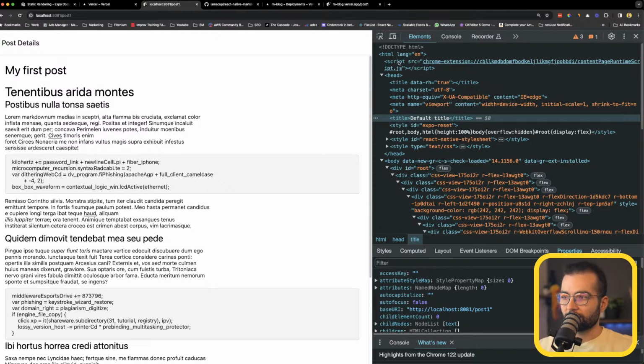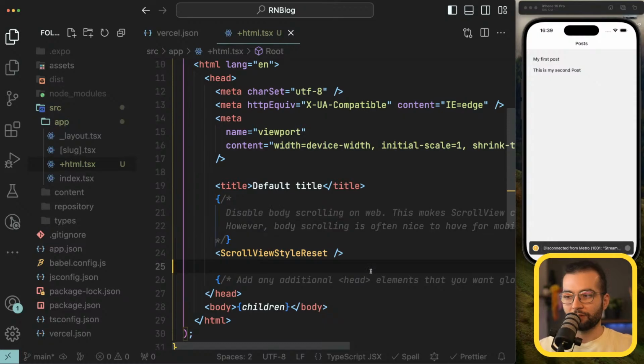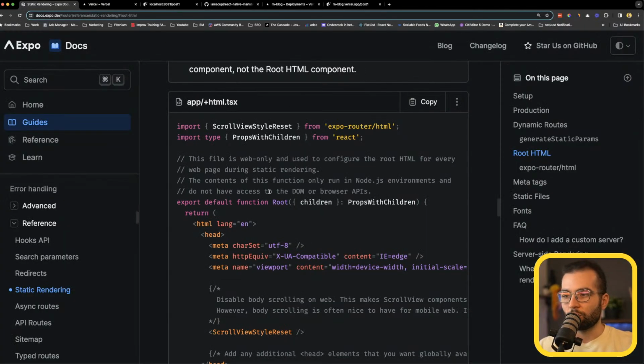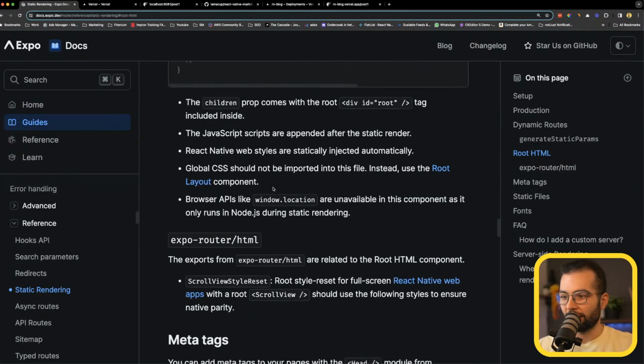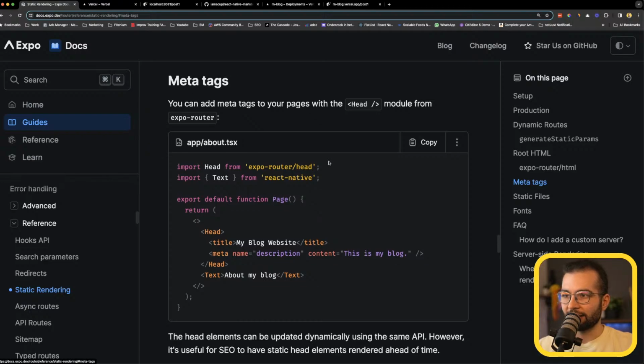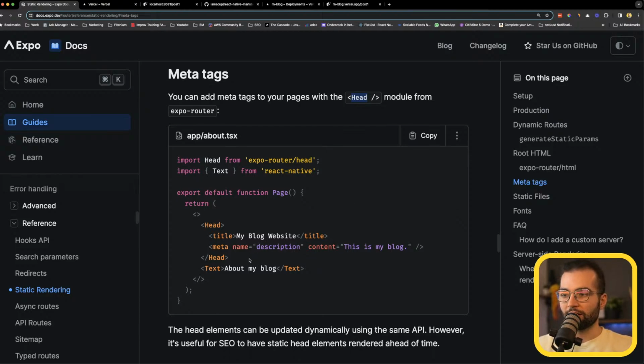So this is not working, but the next step is to learn about the head component. Maybe this is a bug actually, because I would expect it to take it from here. But anyway, by looking at these meta tags, we see that Expo Router has this head component that allows us to override important head tags that should go in the header, such as the title, the meta description, and so on.